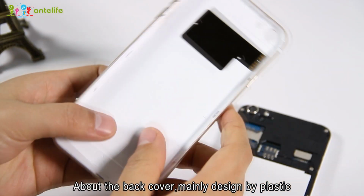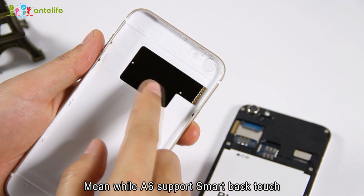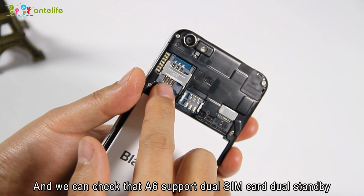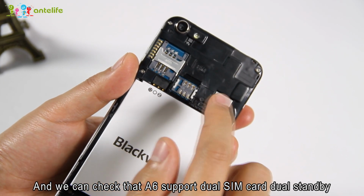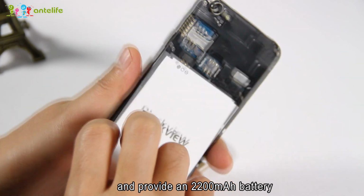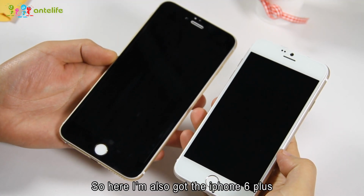About the back cover, it's mainly designed with plastic. Meanwhile, the A6 supports smart back touch, so we can see that it's sensing. And we can check that the A6 supports dual SIM card, dual standby, supports SD card extension, and provides a 2200 mAh battery. So here I also got the iPhone 6 Plus.